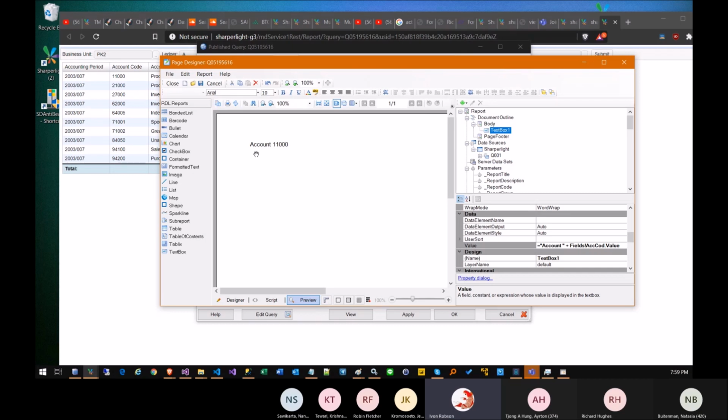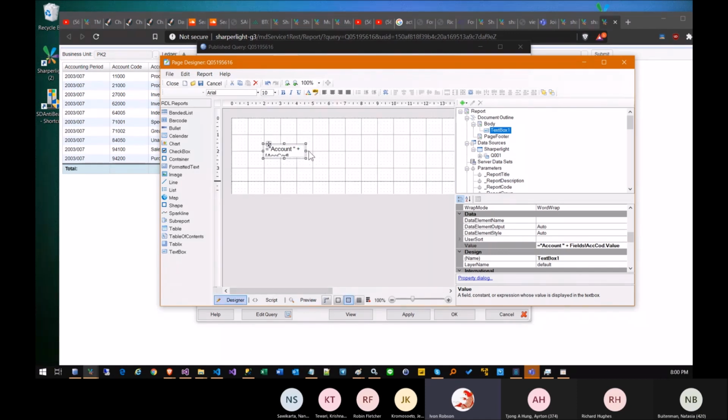So if we use scheduler, we could do this. We could call the page designer once for each account using query combinations. So there's a video on that. If you watch the video on scheduling, you can loop around for each client account and then call your published report and pass it the account that you want to run it for. And then that can save as a PDF, and then it'll call the next one. And each one is a separate file. But let's look at how we could do it in Page Designer.